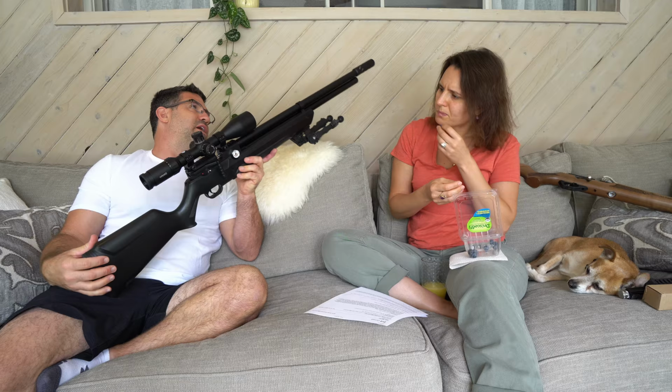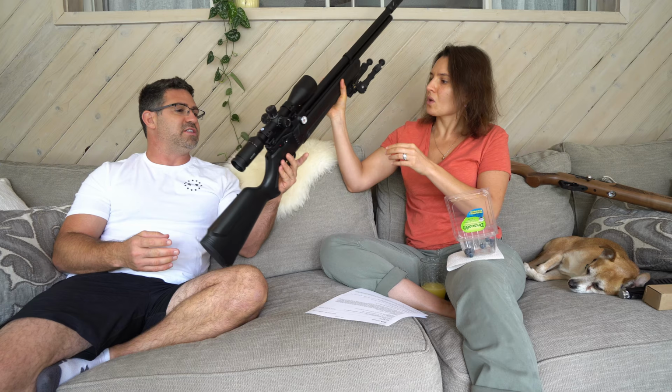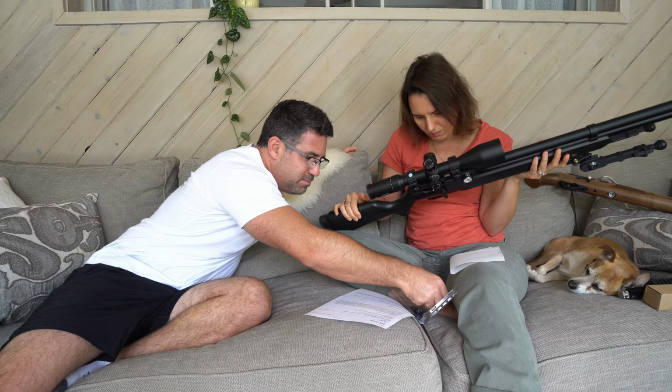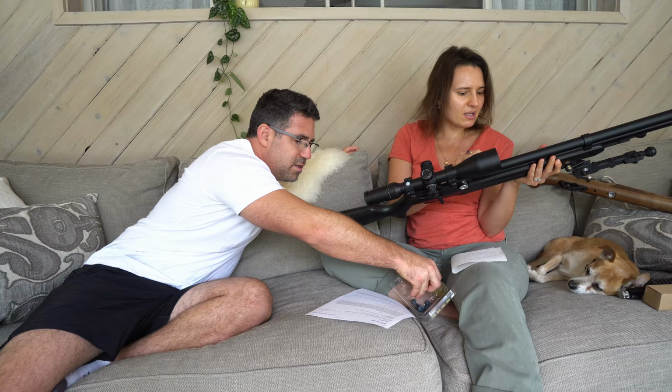So, guys, there's no way for me to say this other than to just say it. This thing has blown my mind. It comes with a 10-shot magazine and a single shot tray. Damn. Oh, you lost your blueberries. Don't move. I got them. This is nice. I mean, it's plastic, but it looks nice.